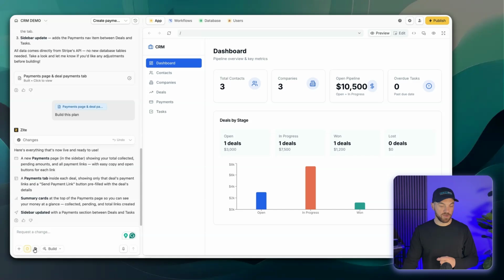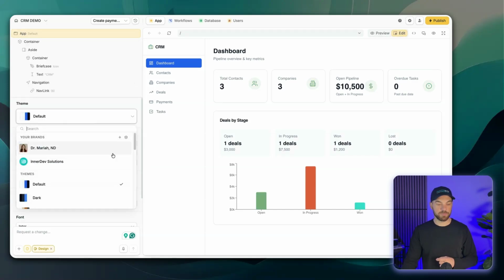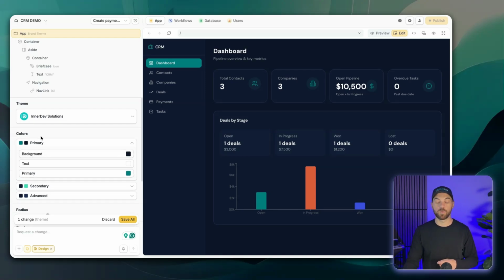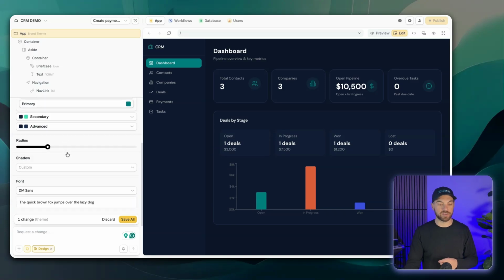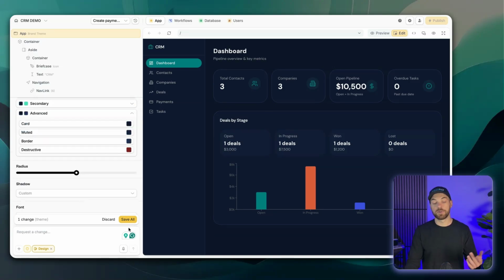So as I showed you, if you come down here to this design mode, you can select a theme, select my theme, and then you also have the flexibility once you apply it to come in here and change the colors within a specific application as well. If we want buttons to be more rounded, you can scale that up, change the font, really whatever you want. You have some flexibility in here as well. Then all you would do is click save all, and it would apply those visuals to the application.